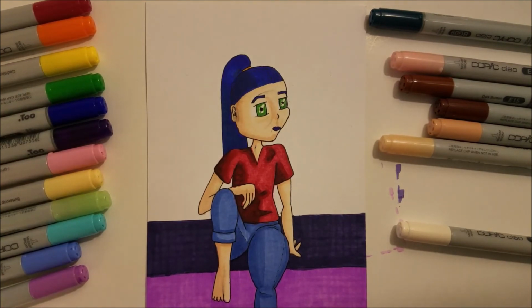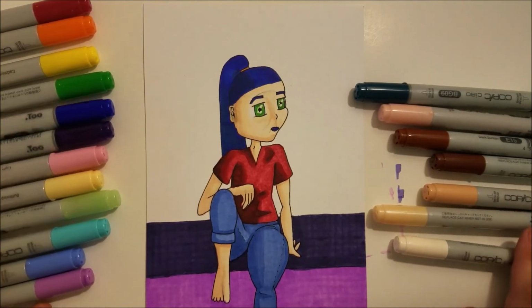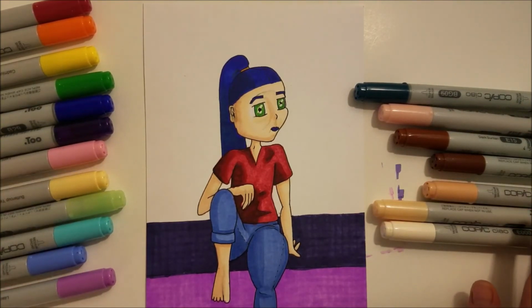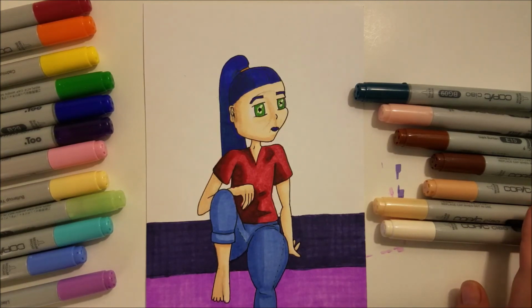Overall, I really like Copics. They are the industry standard for a reason. They come in a variety of colors. There's 358 total colors, and those are in the Sketch Copic markers. The Ciaos come in 180 colors, which I think is plenty, and really, if there are any gaps I need to fill, I don't mind buying a Sketch marker because I do art all of the time. It is an investment thing for me.